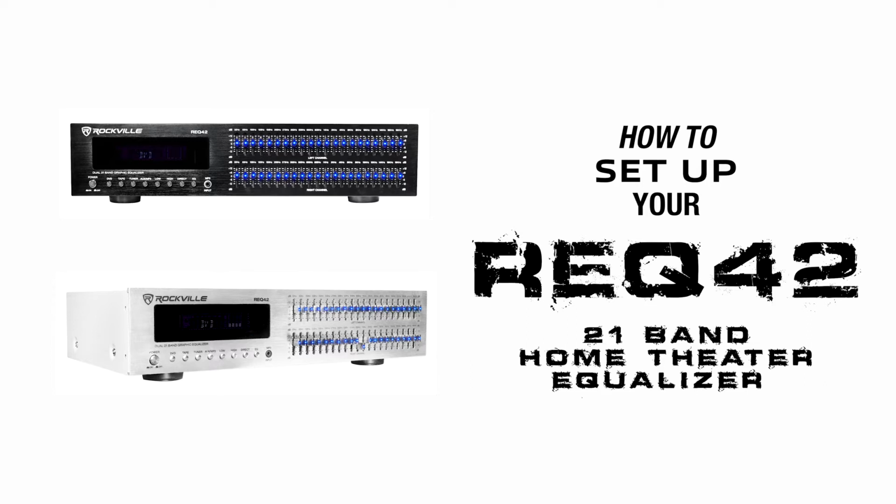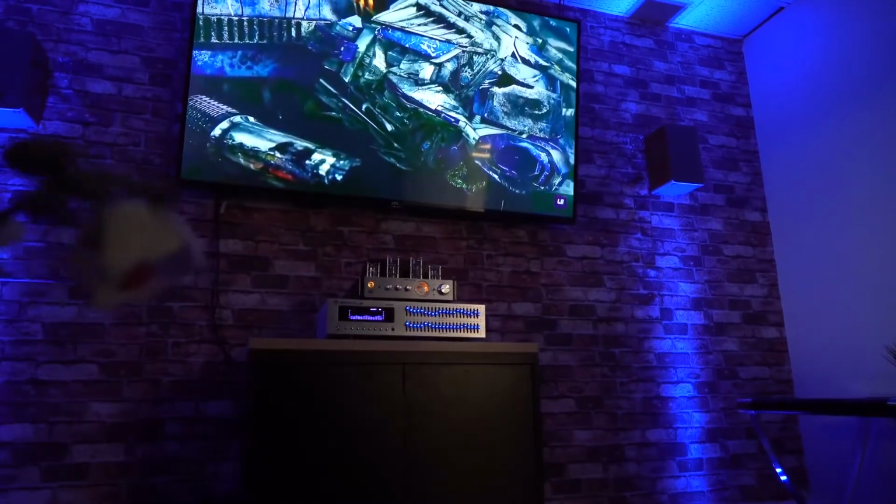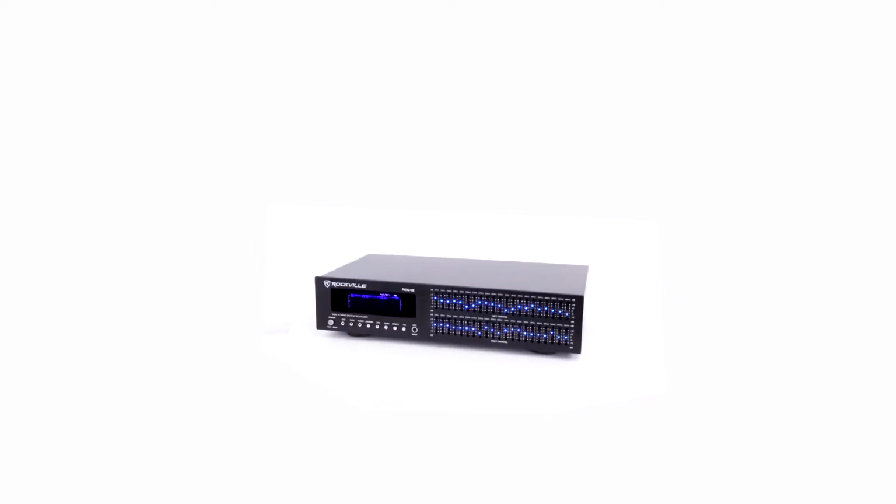I'm going to teach you how to set up your REQ42 21-band home theater equalizer. This is the perfect graphic EQ to really fine tune the sounds in your home theater setups. It also comes in two great colors of black and silver.